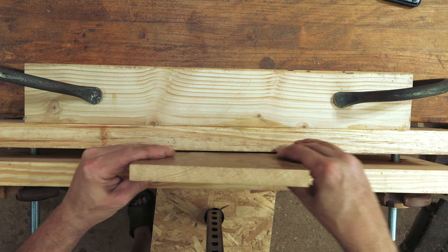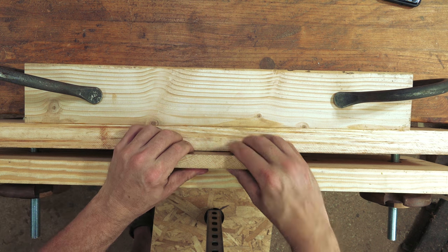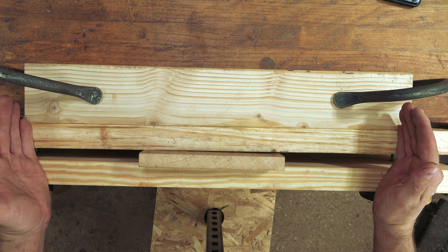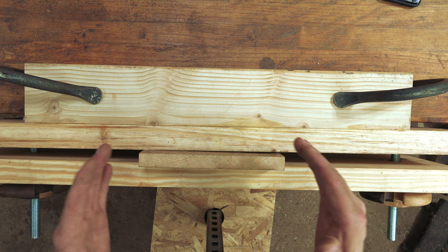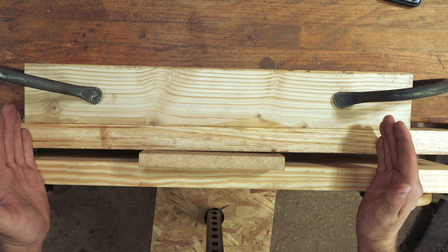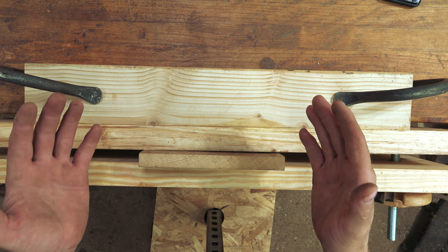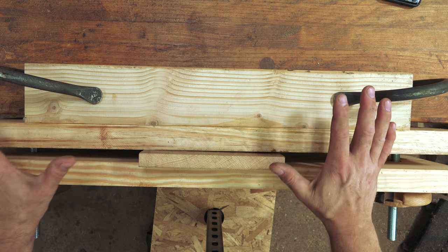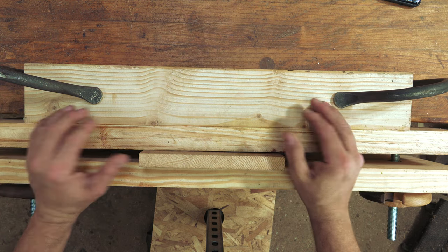But if we switch to a double screw vise, you can see that as I add my stock, I have absolutely no obstruction in the center. As long as my stock is less in width than the distance between both pressure points, I can very easily add large pieces of stock locked in by both screws. The limit to what I can add lengthwise is based on the floor — on this bench, I can work on stock that's 40 inches long, which is more than enough. No pivoting stock, everything stays locked in place.